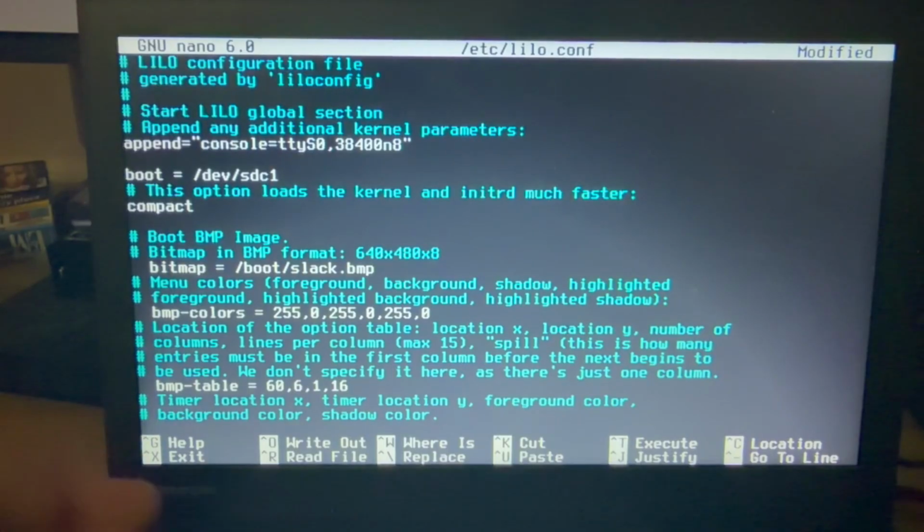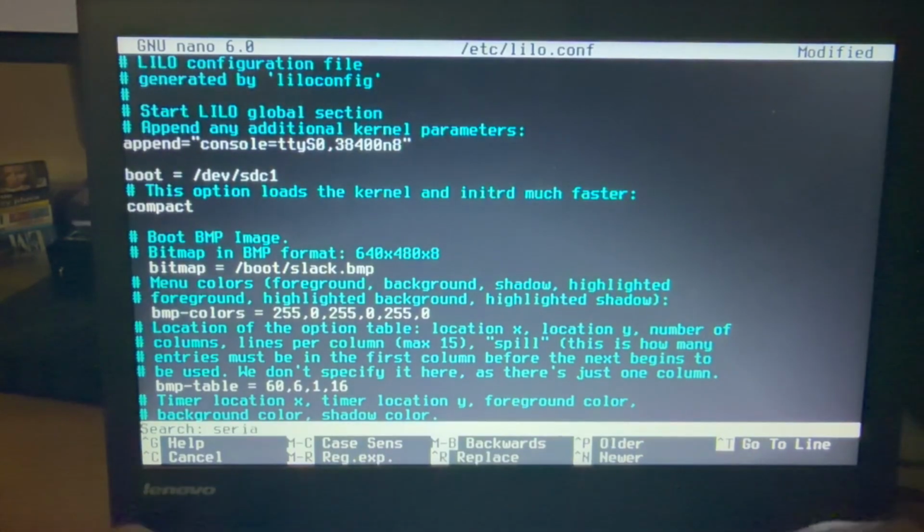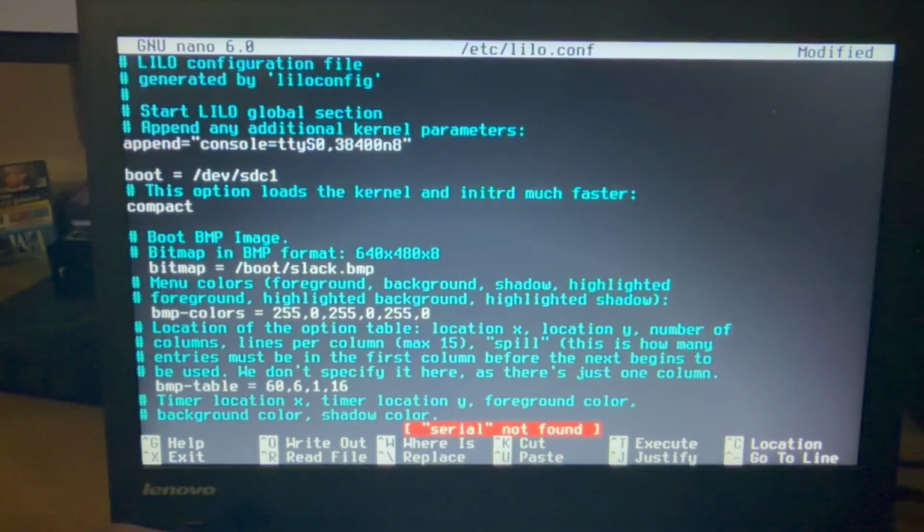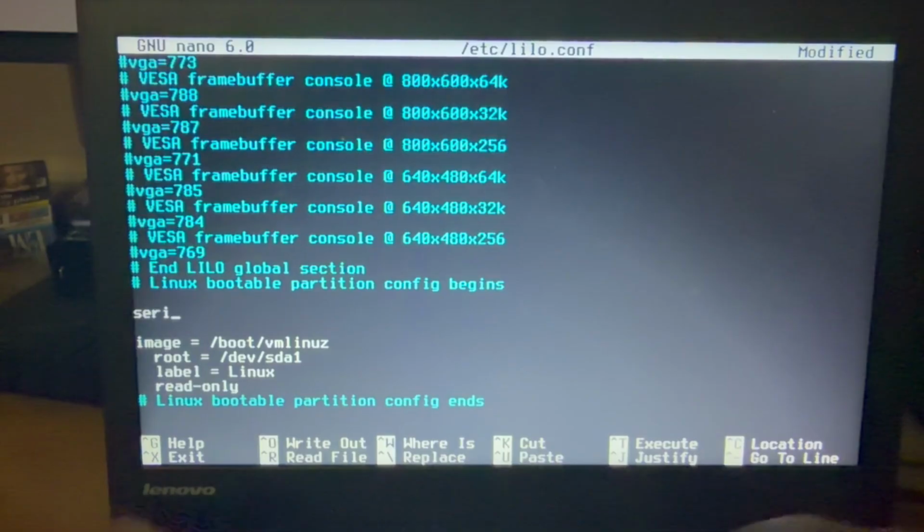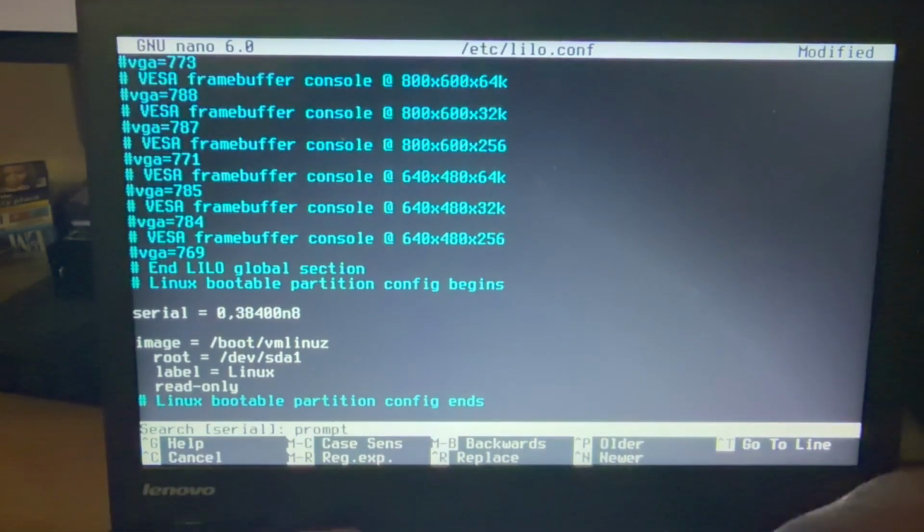Okay, we need to find serial. We don't have it. So we need to write it down by ourselves. Serial equals 0,34888. Let's find the prompt here.